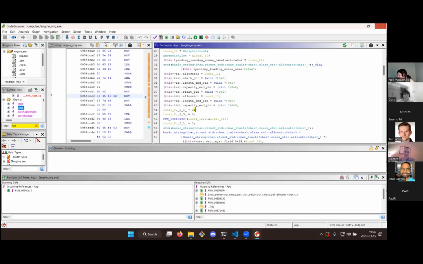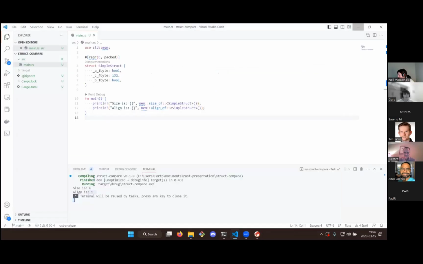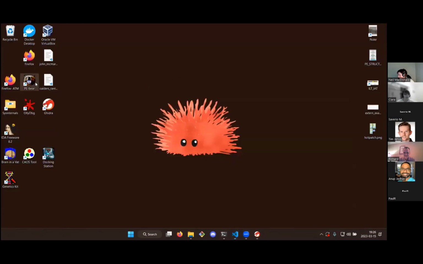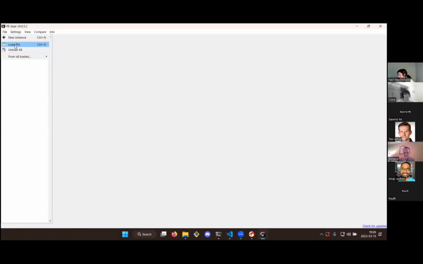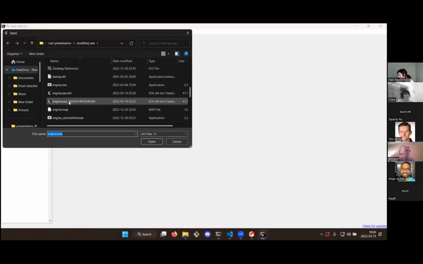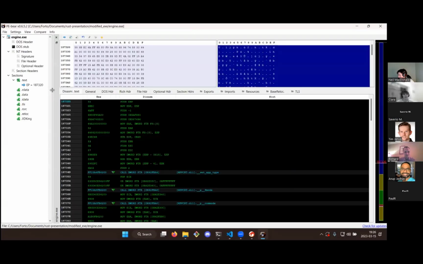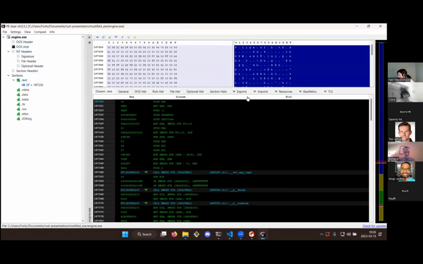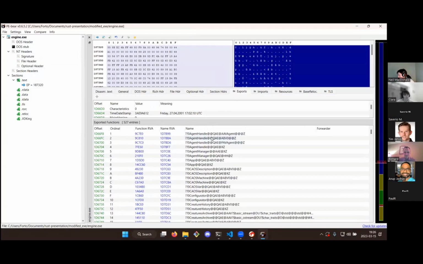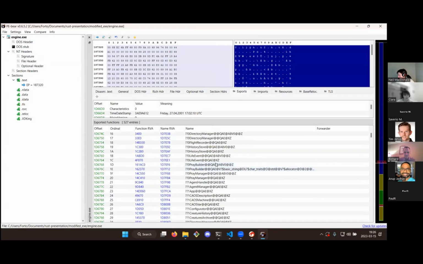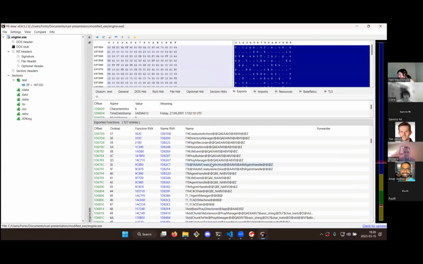Like I showed in PE Bear, I think because the original creators marked some fields as declspec export, it does have some class names and class functions within the export table, which Ghidra could reapply, which gives better additional context.